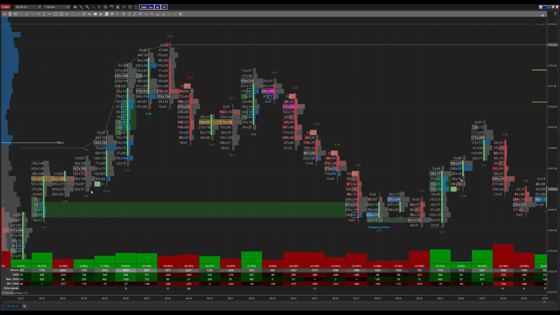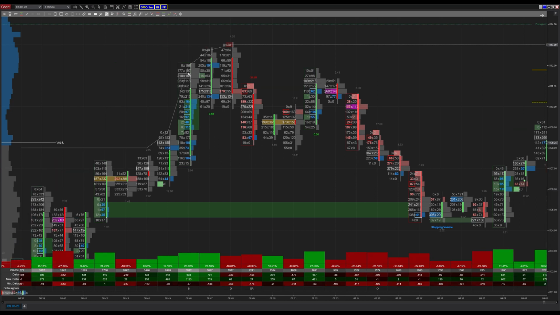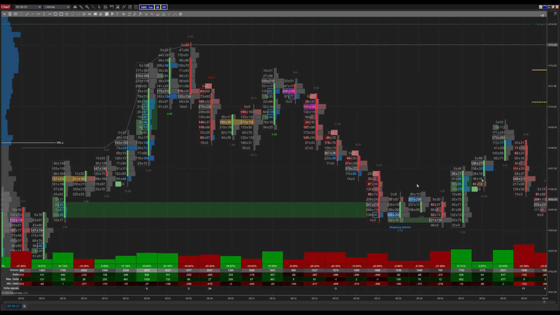So here on the chart, you see, of course, we've had a big push up here. I don't even know what day it is. Doesn't matter. Oh, and it looks like this is the overnight. So we've had a push up here. We're coming down now. Here's some stacked imbalances. The market is running into that, and just after that, here's the stopping volume.